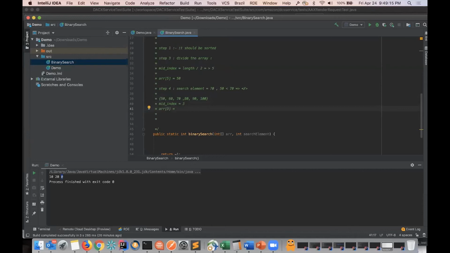Now array of third index is 17. Now it's going to check whether the search element 70 is less than, greater than, or equal. Now the 70 is equal, so it will return the value.